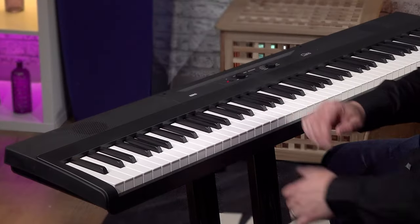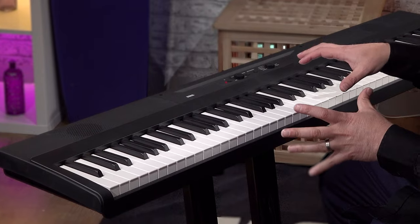Luke from Korg, and this is the Liano. It's our super slim piano, very lightweight. In fact, it's only just over 6 kilos, so it's great for transporting around or storing in your home.